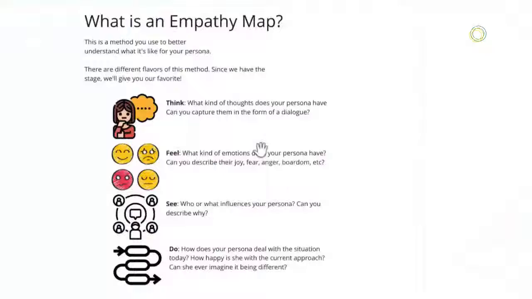And so these are the basic components of an empathy map. The idea here is that you understand whatever you're trying to describe in a much more emotional way, and it's comprised of 4 parts. Think, feel, see, do. Now, with the thinking part, this is all tied to some sort of problem or situation that you're trying to describe. So how is this person actually thinking? How do they feel about the situation? What's influencing those individuals? And how do they deal with it today?